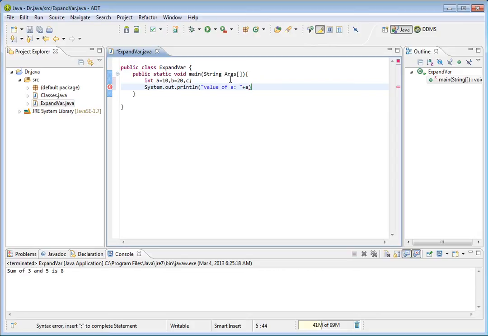Again, this little plus symbol here is a concatenating operator. It's going to add two strings, so it's going to add the value of a to the string "value of a". I'll put a semicolon there, and there's no error.